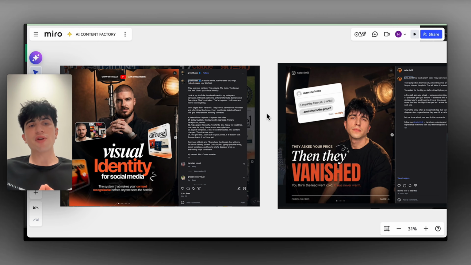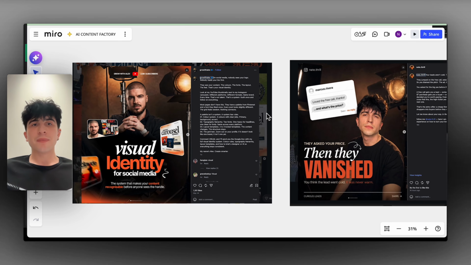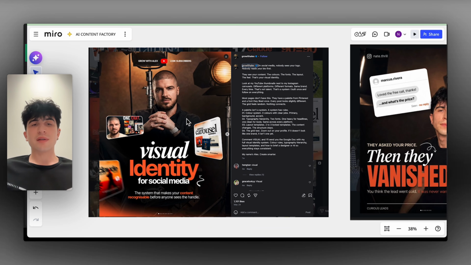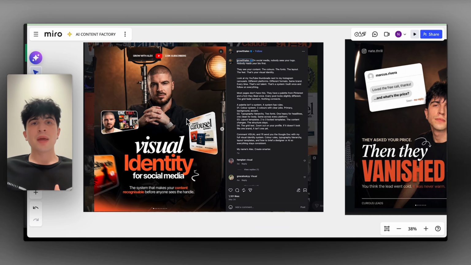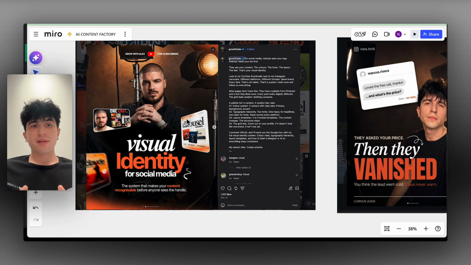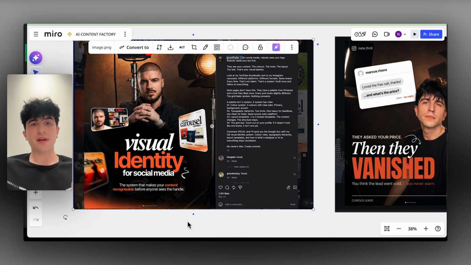So what do I mean by recreating someone else's carousel? What I mean is when you come across a carousel that you like, you can use it as a visual reference for whatever you want to create. So you don't have to replicate this carousel identically, but you can adapt your topic, whatever your topic is, to the way they present this topic through their own carousel.